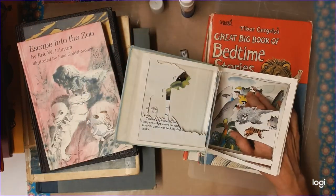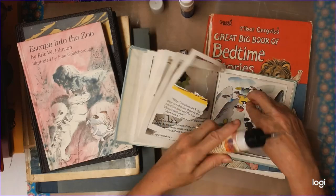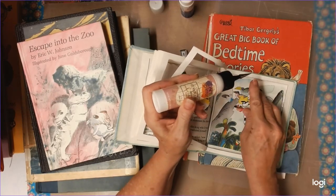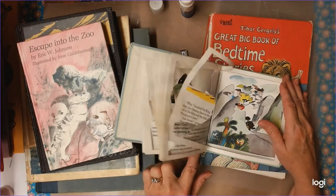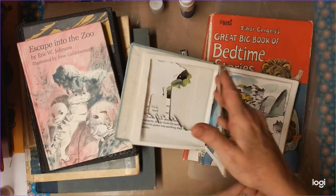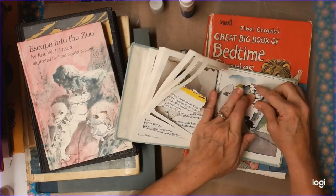Let me get my art glitter glue. It'll be easier to just put underneath there. So I'm going to lift this up and glue it down and hope I got that in the right spot. Let's take it back and look. Okay, I need to scoot it over a little, this way. Just a little. There we go. Okay.